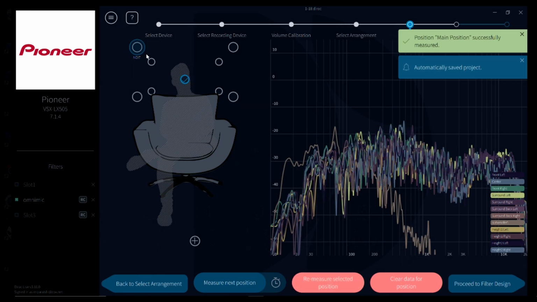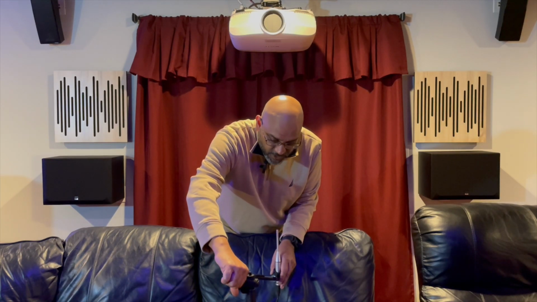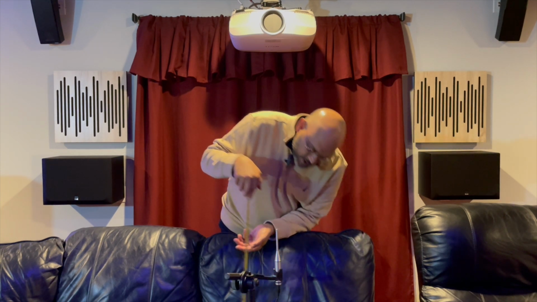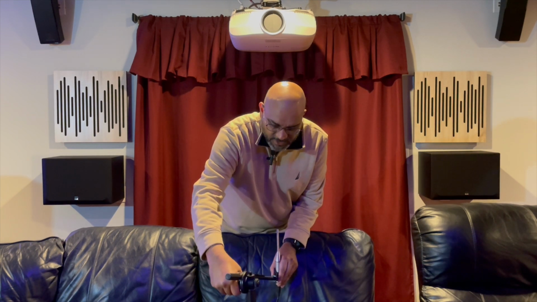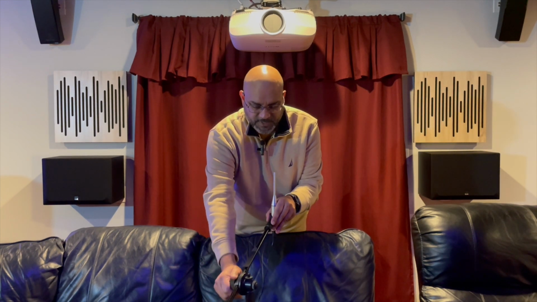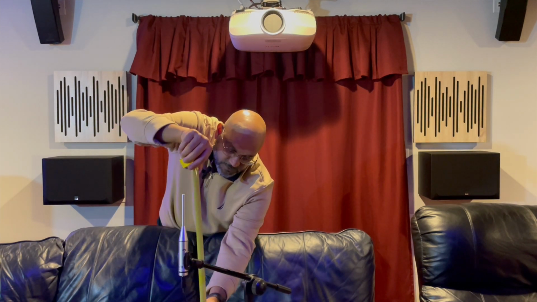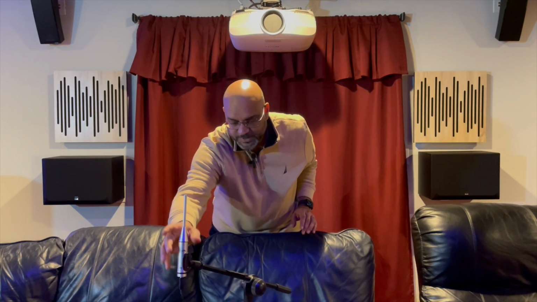Successfully measured. Now it's gonna ask you to measure your front top right. So for the top right, you don't have to be completely exact. This is 22 inches from the bottom of that couch, right? So I was raising it about 6 to 8 inches. The way I did it was, keep that arm the same and turn this right over. So 22, plus 8 inches would be about 30 inches. That would be your top right position.